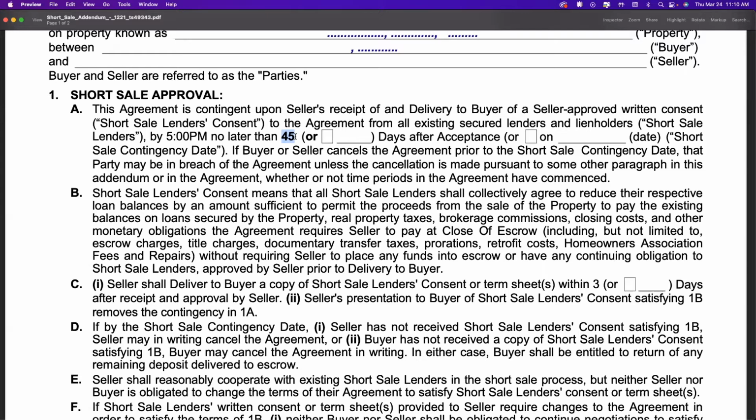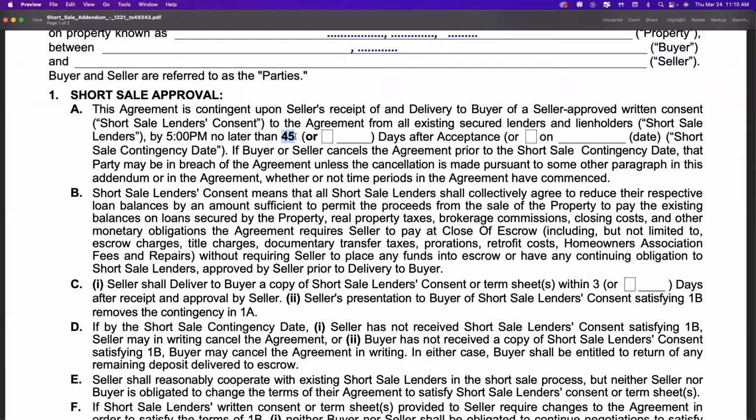Now, in this market, chances are if a buyer gets into escrow and there's a chance that they're going to close this escrow, whether it's 30 days, 45 days, or 90 days from now, they're probably going to hang in. But at least it gives us a point in time where we can say, okay, it's day 45, we haven't gotten the approval yet. The seller can ask for an extension. The buyer can choose to accept that extension or not. So it doesn't just leave us in limbo forever.